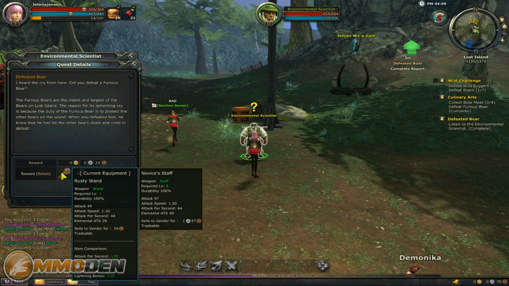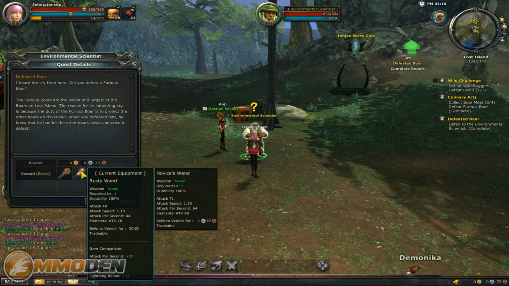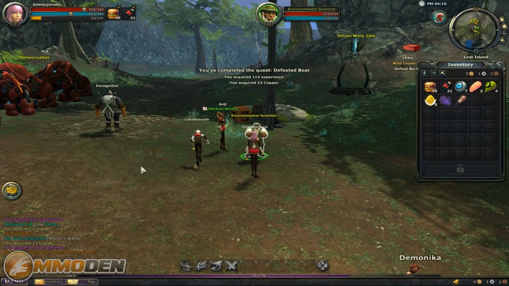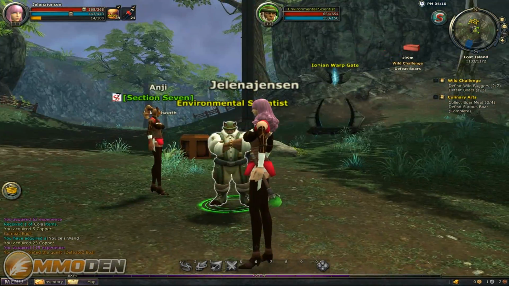So we can either buy this staff, which is an attack 97, or we can buy this wand, which is an attack 71. So, what do we want to do? But the attack speed is much, much faster. We're going to go with attack speed for now, and go ahead and equip this wand. And there we go. We've got our nice new wand attached to our hip as we're heading out.